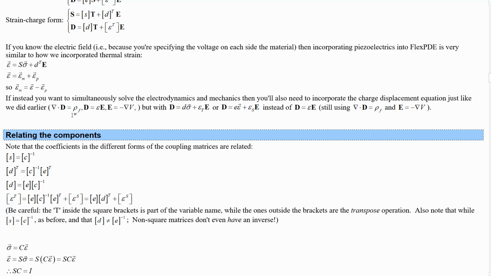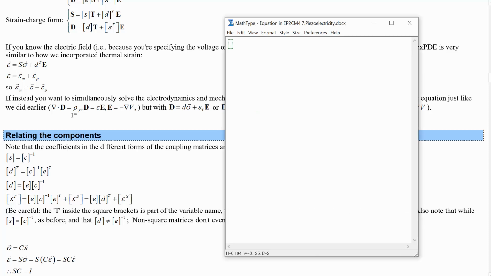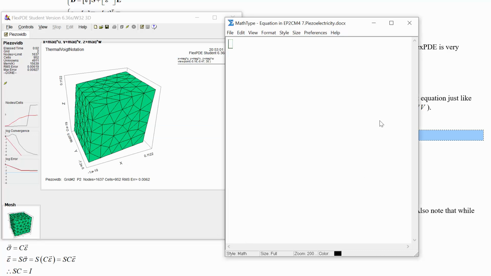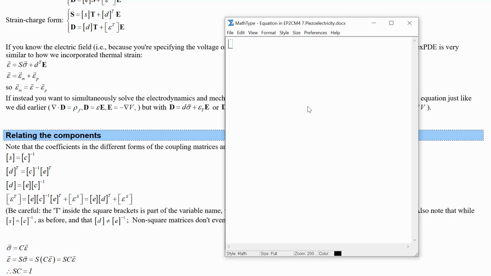So if we imagine back to the simpler case, when we are just applying a voltage on the top and the bottom of this plate, then we've got some voltage applied, this voltage applied by applying a charge on the top of it and another charge on the bottom of it, we can figure out what the charge that must be on the top of this plate is by looking at the D field around the top of the plate.